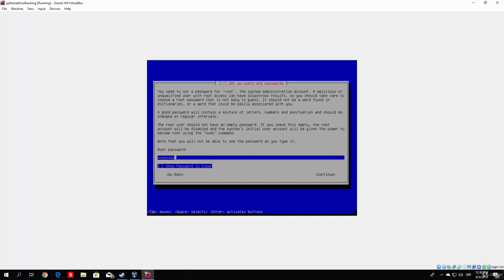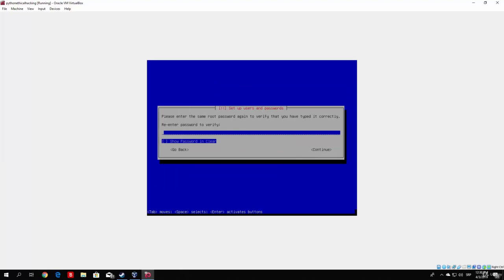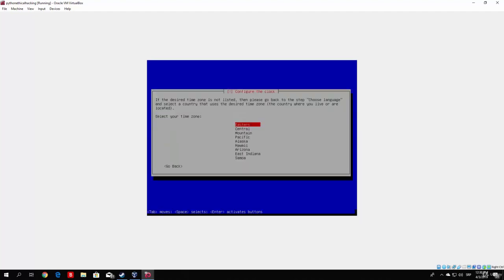As you can see, if I go on to show password in clear, oops, yeah, arrows don't seem to work. Okay, so here it is. You need to press spacebar in order to show password in clear. So test1234, and I will go to continue, where it will ask me to re-enter the password. So re-enter once again, test1234, and go to continue.